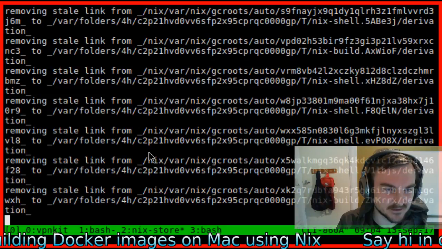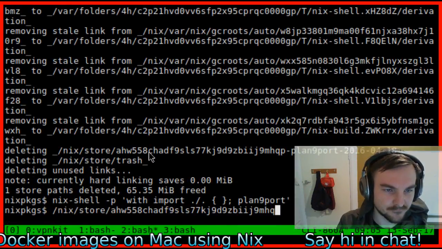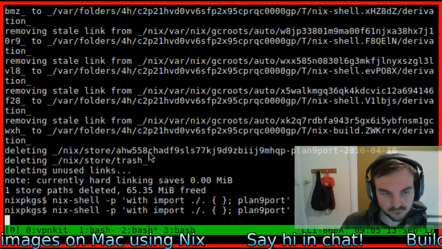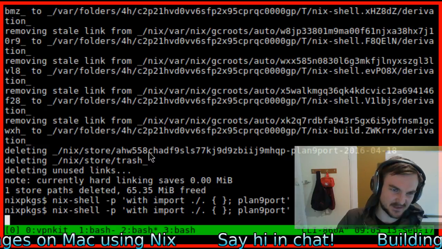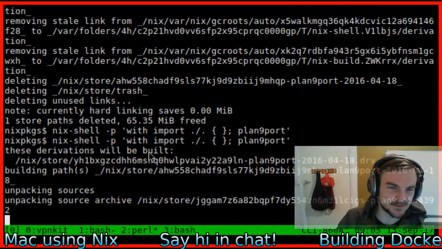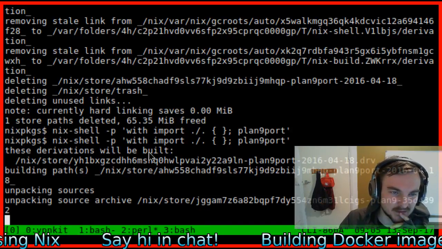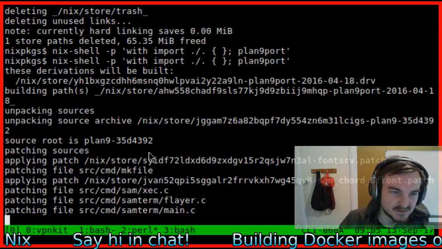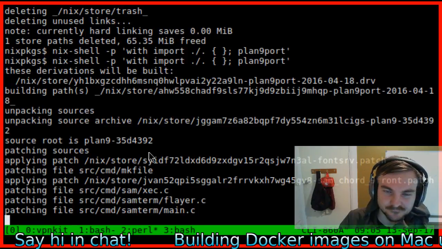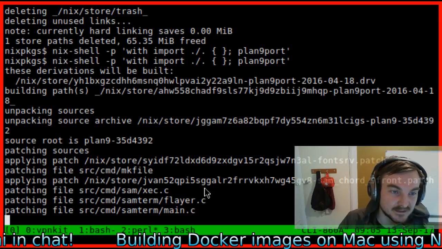So let me delete this and rebuild it, because I think there was an impurity in there that screwed me up. Let's rebuild that. There was a thing where it spit out saying I don't have GCC installed, which is weird because we should be using Nix's provided GCC. I think that's just a Nix Darwin thing though. I did the developer command line util thing. So hopefully now it won't spit out anything saying GCC is not available.